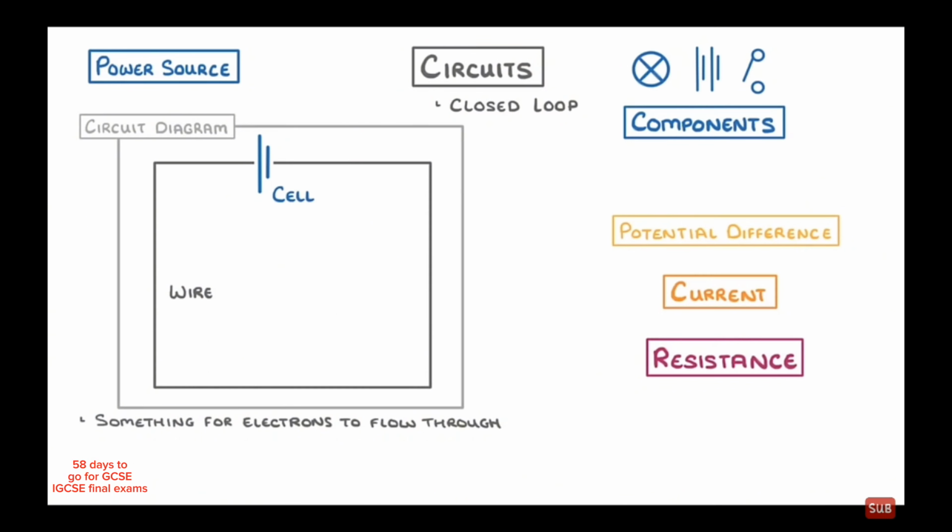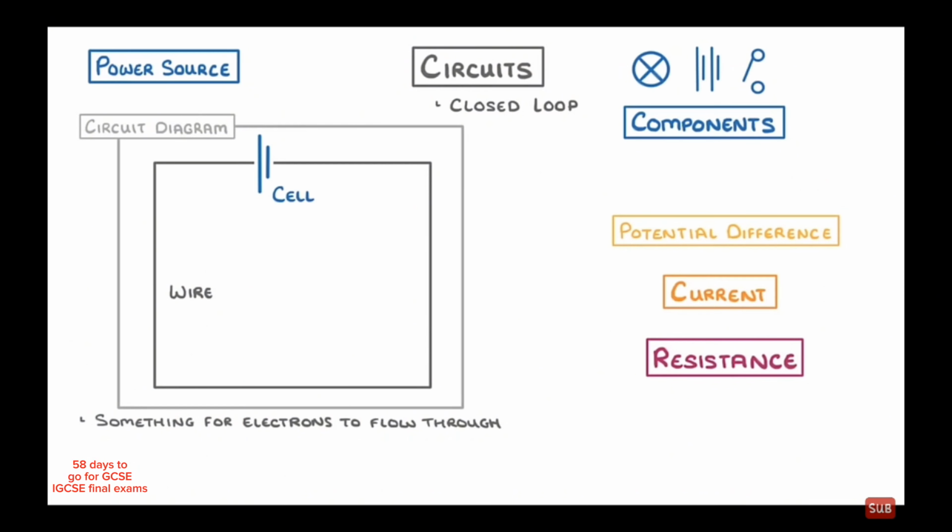In order to draw more complex circuits, we need to know these symbols for the different components, and where to place them. There's a whole bunch of symbols that you need to know, and we'll cover them all in more detail in other videos. For now though, we'll just consider the main ones.